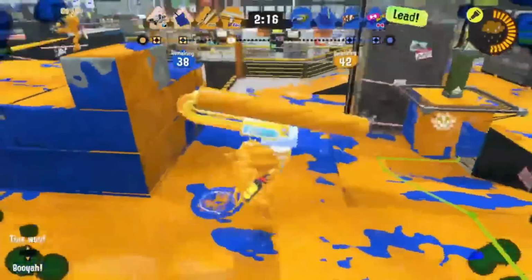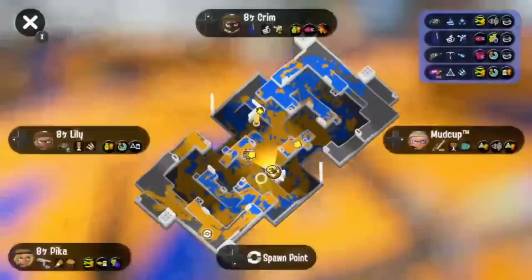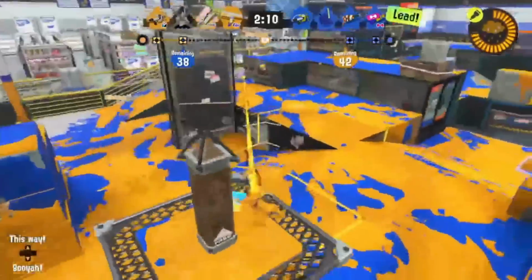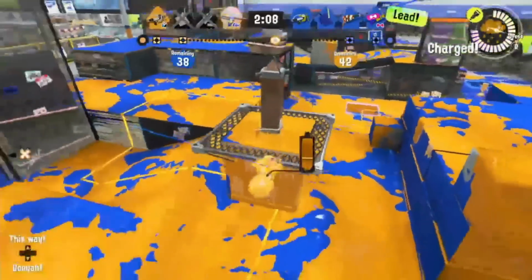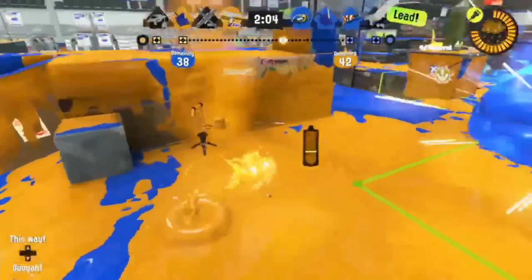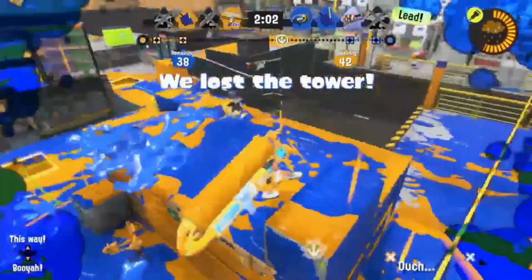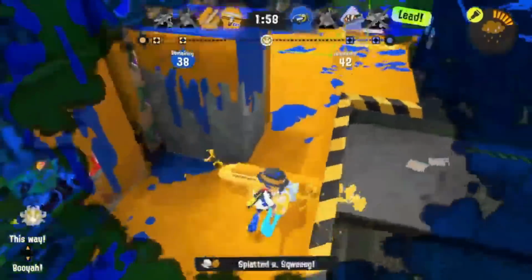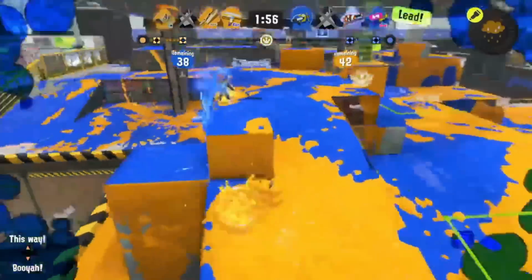Time for the big one most people think about with Marker, damage combos. Slosher, Big Swig, and Rapid Pro can all deal high damage in one hit, but aside from a very up-close vertical hit from a Big Swig, none of them can actually secure a one-shot kill. Slosher and an up-close horizontal flick from Big Swig both hit for 70 damage, and a direct shot from a Rapid Pro is 85. Certainly high damage, but again, not enough to splat outright.